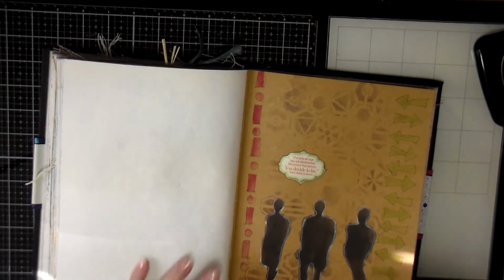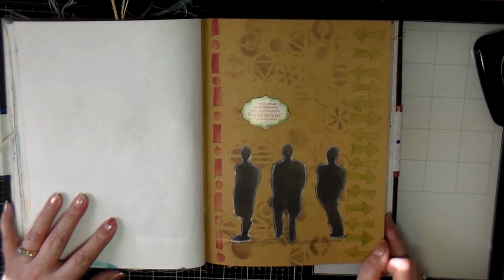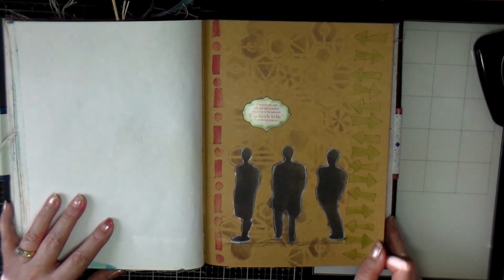And so let's see what's next. I believe that's it. I'm happy with the page as it is.